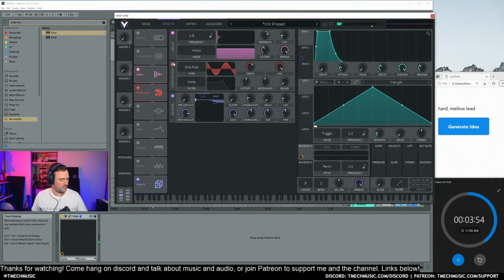Yeah, the distortion is kind of ruining the effect a little. I like it, but maybe we'll just bring the mix down a bit. And can we have a post filter of a high pass? Yeah. Maybe even a pre-filter.